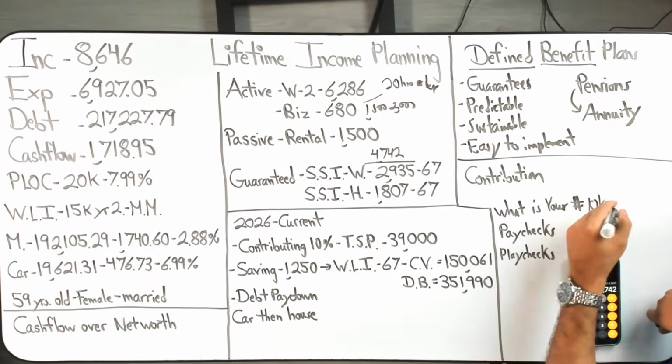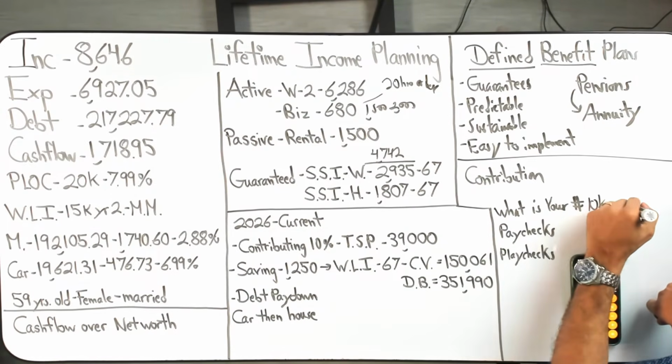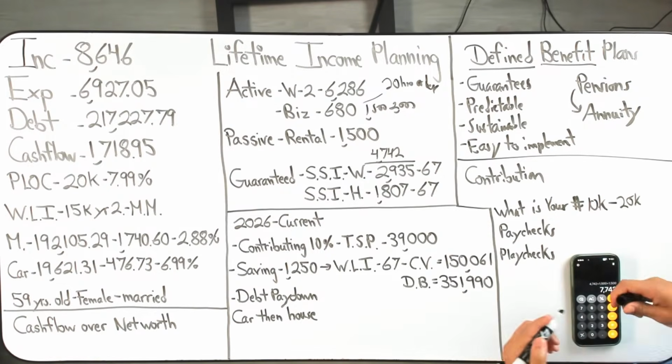All right, so her number was initially 10K. I flirted with 20, because at the end of the day, whatever number you think you need, I'm just going to double it up, because the reality is I just know that stuff's going to get more expensive. It's going to be crazy as life goes on, and we're seeing it in real time. Stuff is just expensive.